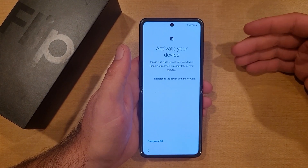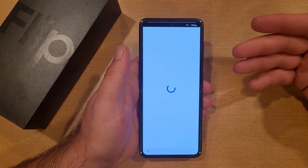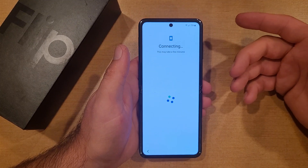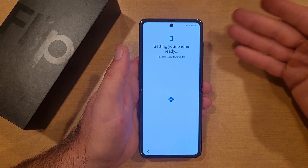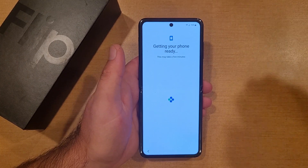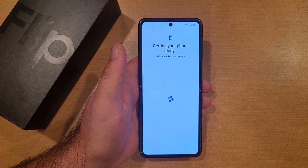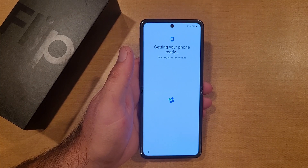It was able to go through and connected to WiFi. Now it's looking to activate your device. If you have an active SIM card in there, it'll probably use that. I currently don't, so it's not activated to a number — it's just a sprint card. I'm going to go ahead and select 'No' for activation. Now it's getting your phone ready — it may take a few minutes. The more data you have on there — photos, videos, contacts — the more information stored on the device, the longer this process will take.